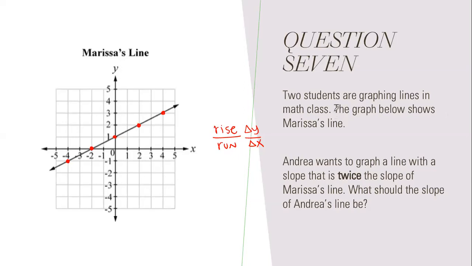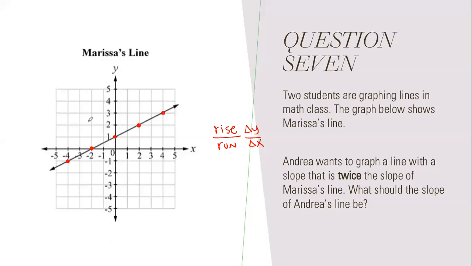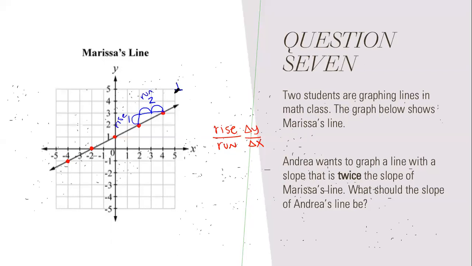Good job, guys. So majority of y'all got it. If you didn't, that's okay. Just pay attention here. So I know to find the slope, I do rise over run. So I choose 2 points on my line, and I'm rising. I'm trying to figure out how much I'm rising over how much I'm running. So I'm rising, I'm going up 1, and I'm running 2. So my rise over run is 1 over 2.